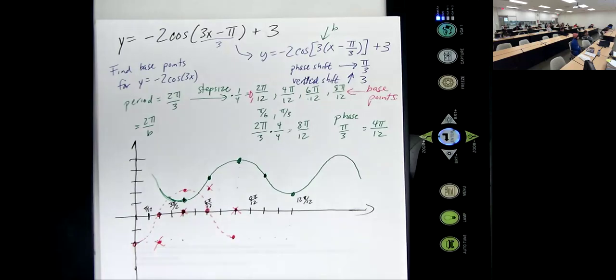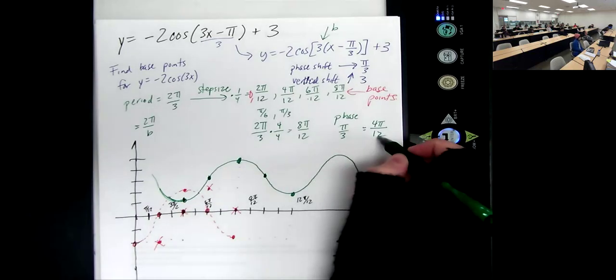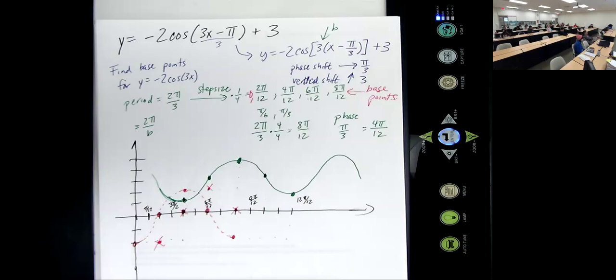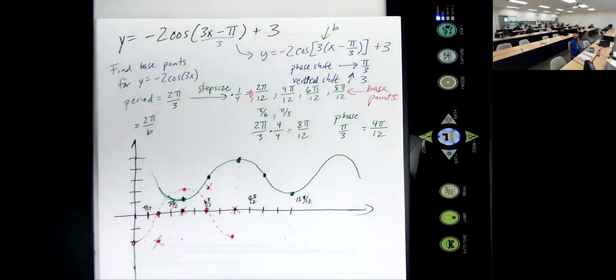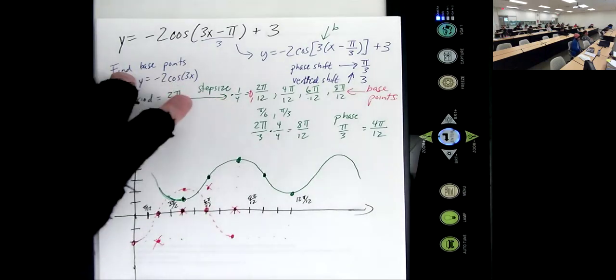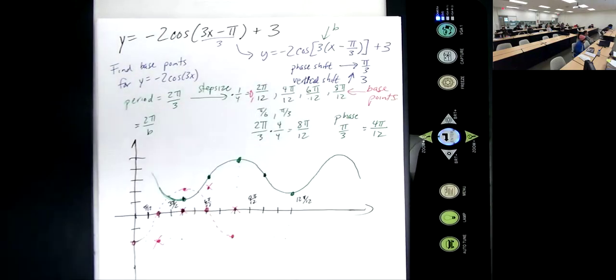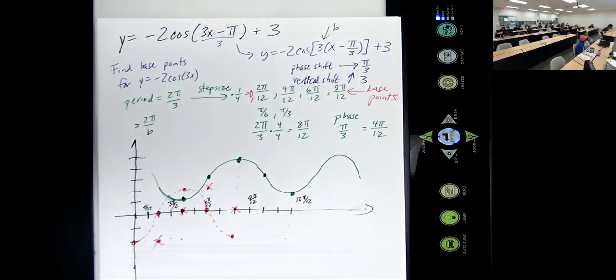Your horizontal shift plus pi/3. Pi/3 is the same thing as 4 pi/12. The key is you gotta get them in the same denominator to figure out which one. If I just had everything in terms of pi/12 and I just try to do pi/3 without figuring out what the fraction version is in 12, I'm guessing where I'm putting that movement, and that doesn't help you any. If you get everything in the same denominator, everything gets a lot easier.